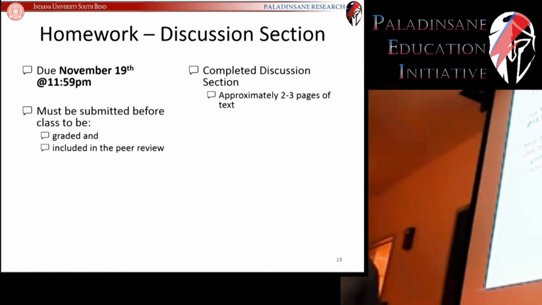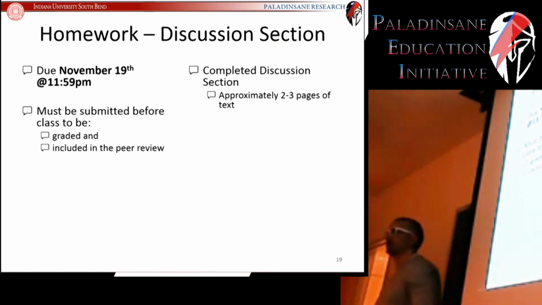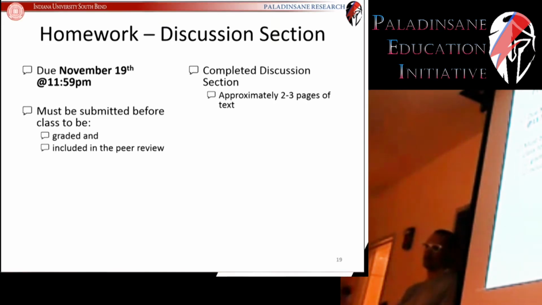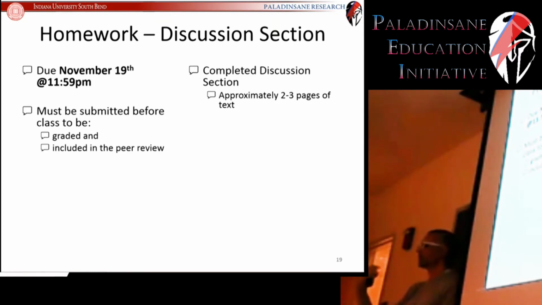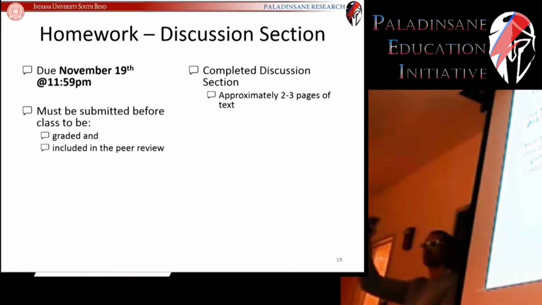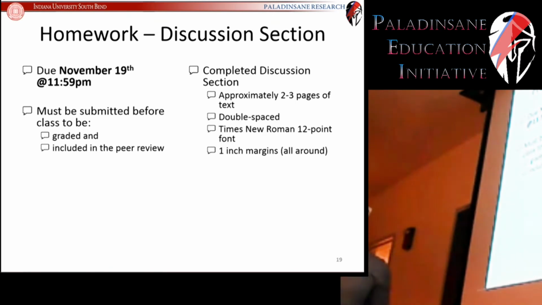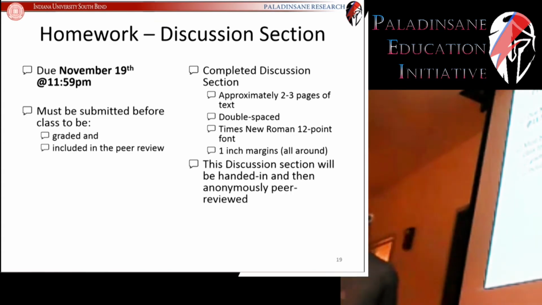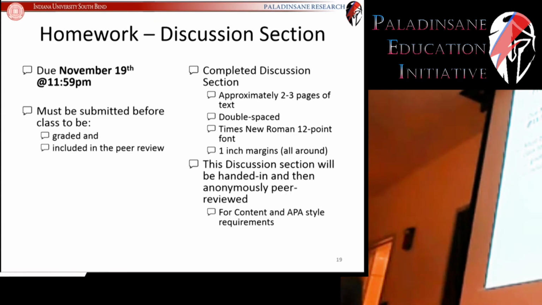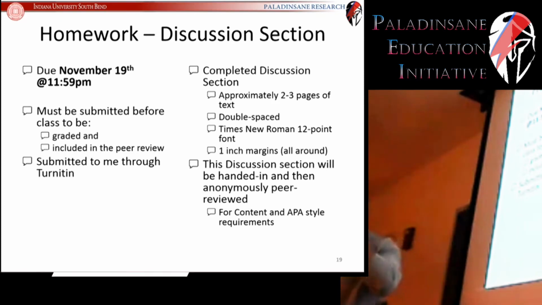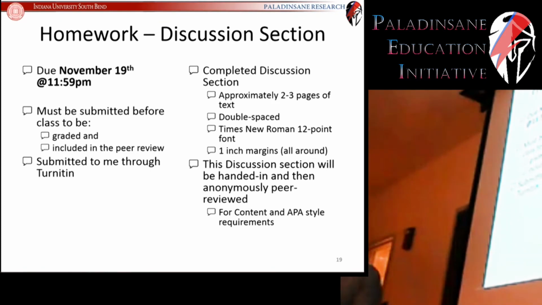If you're looking at what length, about 2.5 pages is that nice sweet spot for how long your discussion should be. So we're not looking for an exhaustive look at every single theory and thing that you read about. We're just looking to hit those high notes, or those spots, with 1 or 2 ideas, and that'll take more than 2, less than 3 pages typically. That's if it's double space, Times New Roman, and 1-inch margins all around. And once again, it's going to be peer reviewed. This is the last one that'll be peer reviewed, so it'll be submitted through Turnitin. All right. Any final questions on that?